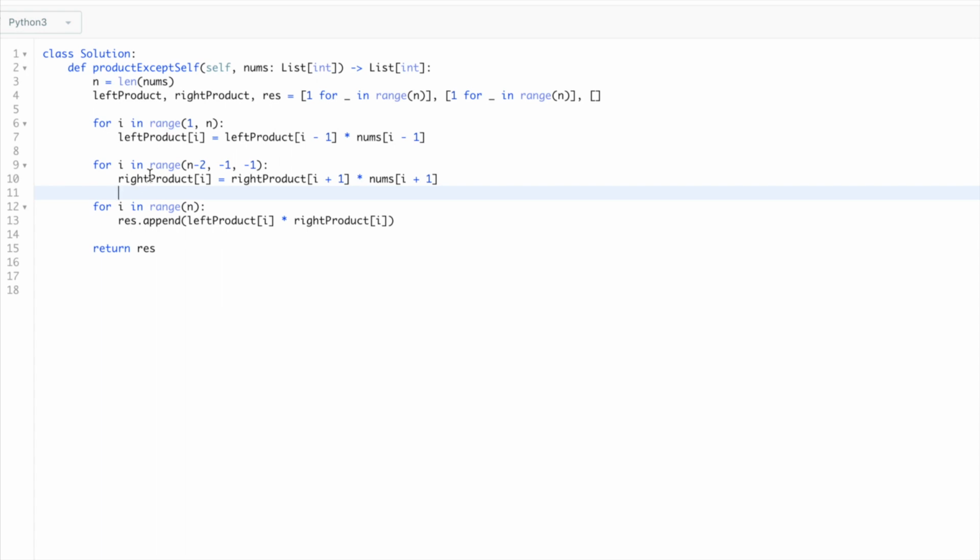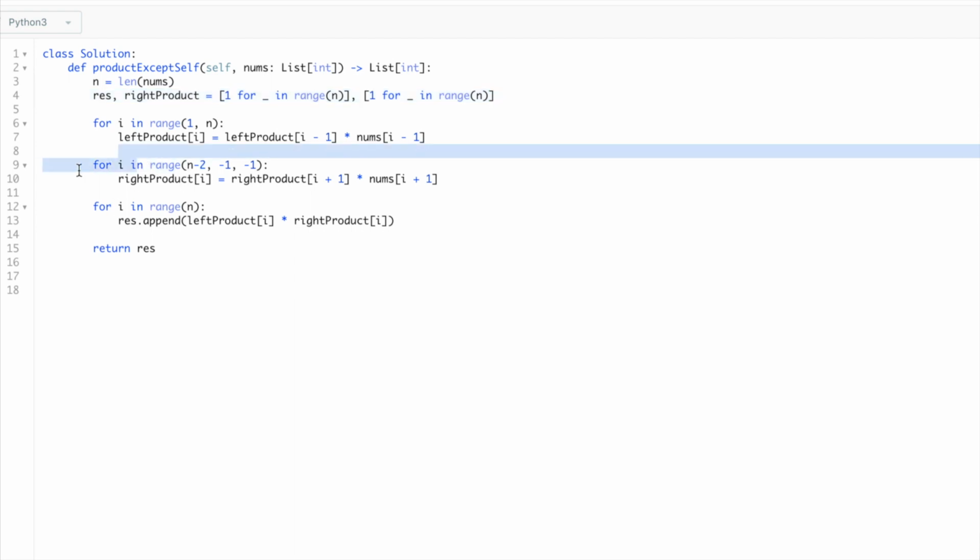And we can just keep a variable that accumulates the right product as we move backwards, and we can multiply that by whatever is in the left product. And the left product, we can just rename that to res, and at that point we no longer need res here. And since we will do the multiplication while computing the right product, we can get rid of this.